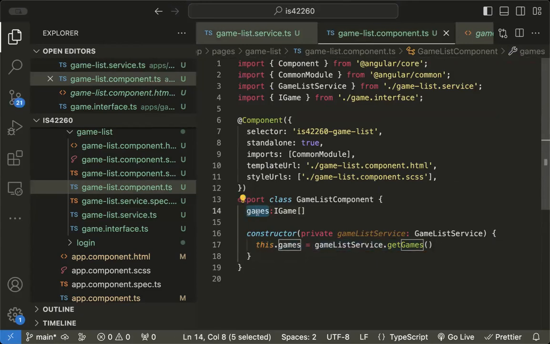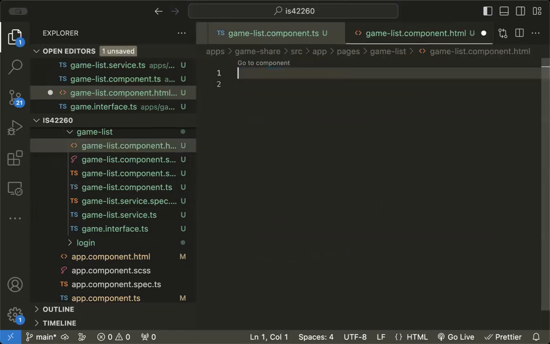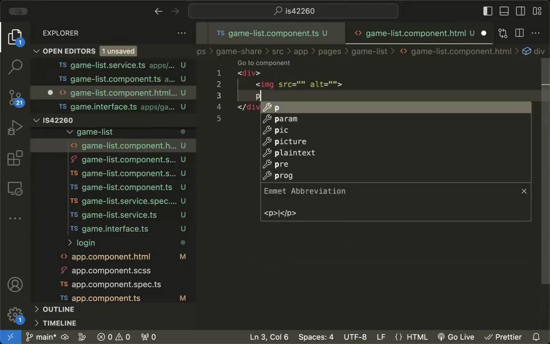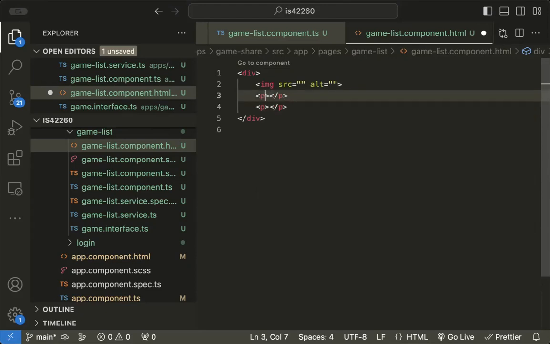What I can do within the game list is iterate over those. So I'll create a simple div, an img tag, a p tag, and another p tag. Let's create an h6 or h5 tag.